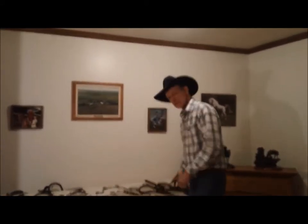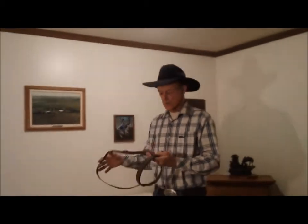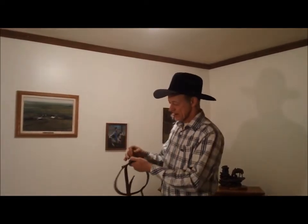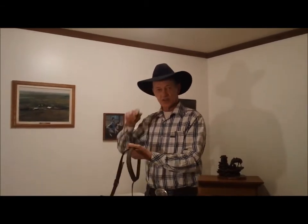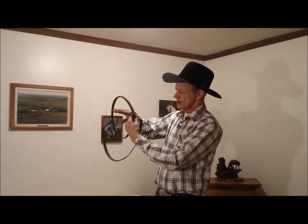Okay, so the next piece of tack that I'd really like to discuss is a Cavesson. Now, this is a piece that just goes over the horse's ears, over his muzzle. Now, when you first start to bit up a young horse, you'll notice he wants to open and close his mouth a lot. This goes under the jaw. You just put this on. You don't have to have this real tight the first time or two. All it does is it teaches them that there's some resistance when they drop the lower jaw. So he's going like this. You put this on, and there's a limit there. Basically, it just teaches your horse that he can't just drop his face away.